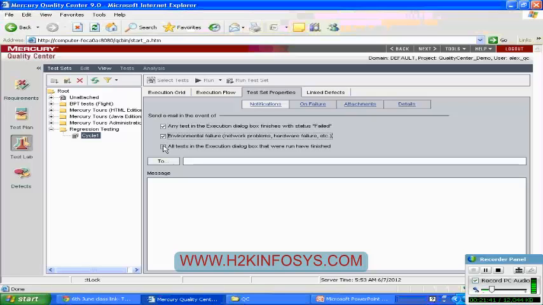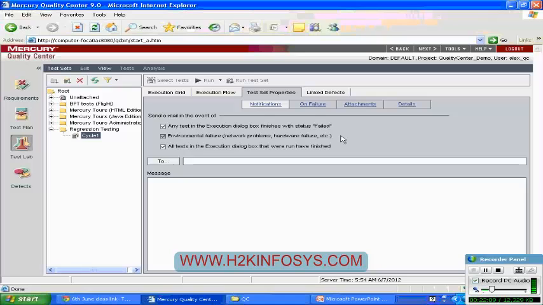Okay, all the test execution dialog boxes that were run have finished. If you completed everything, you don't need to send email. If you check this box, the result will be sent automatically, if you configure it that way, to your test lead. Then all the test results will go automatically to your test lead.